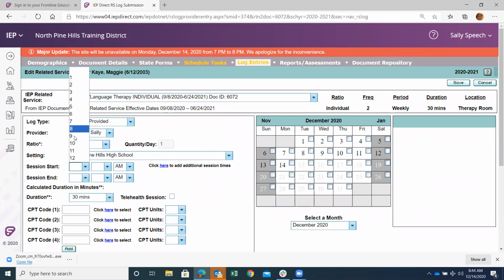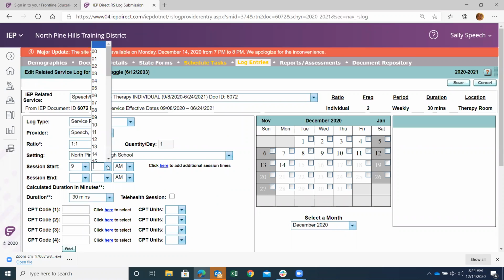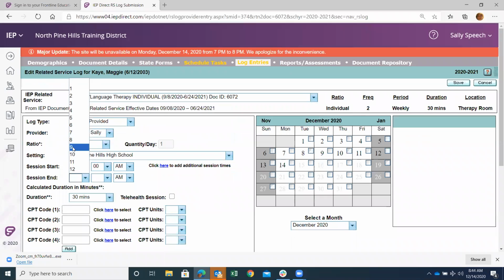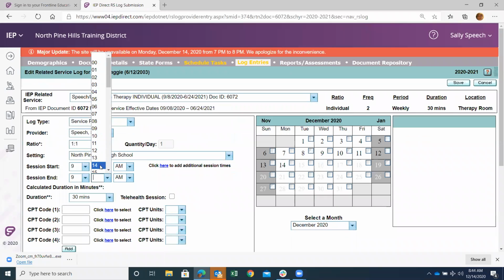session was at 9 in the morning, and then the second session ended at 9:15 because that's about all that the student could last. Then we click here to add additional session times, and that's supposed to pop up and give you a new window.